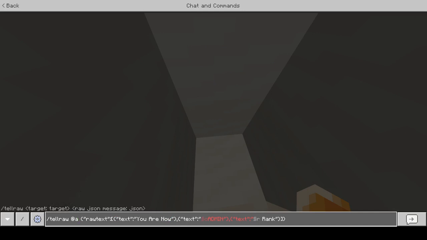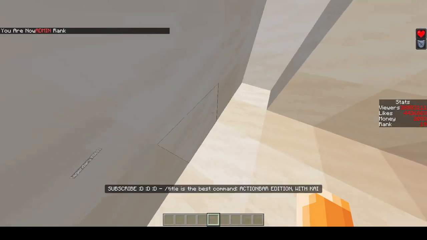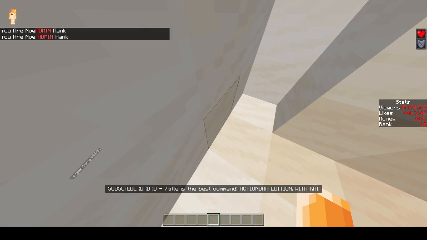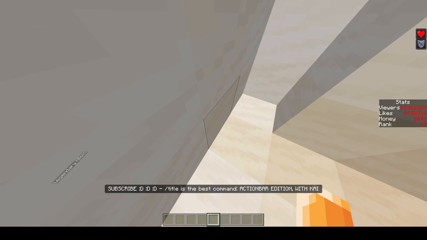No, it won't. Because the thing is, it's impossible to make it so it appears on someone else's world list. There we go, now I've got admin and you've got owner. What's better?